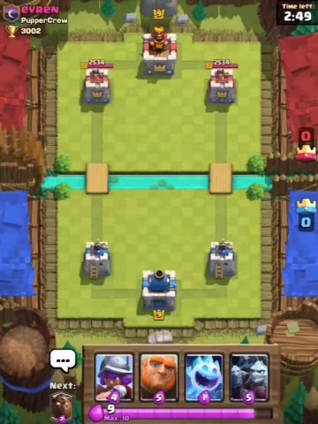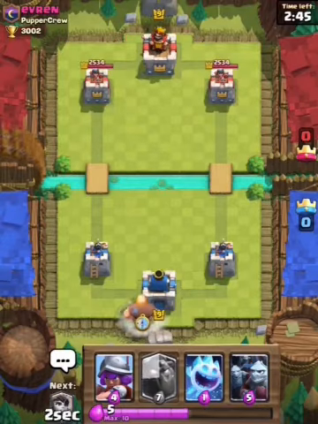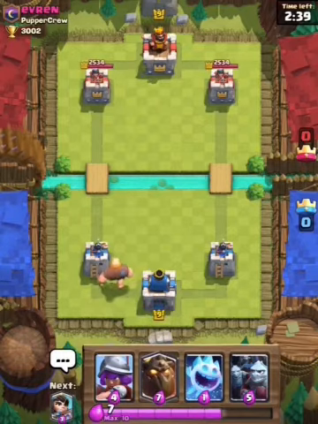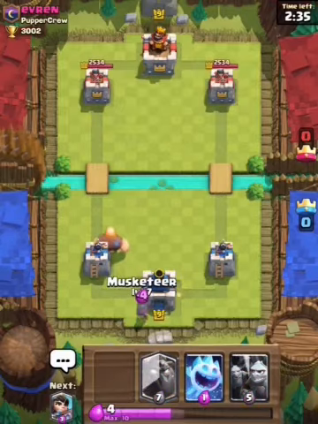But here we are getting into a draft battle right here, guys. I'm going to throw down a giant just to start off. He probably has a golem. That is my guess right now. But we'll just wait to see what he has. I'm not sure if he's, like, saving elixir or what. Musketeer will go down now.